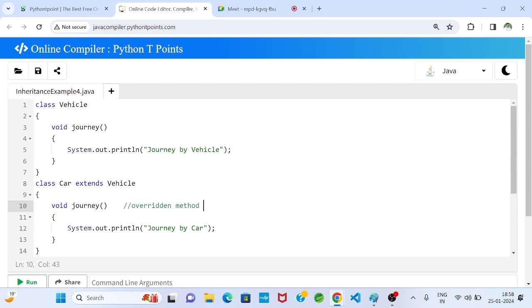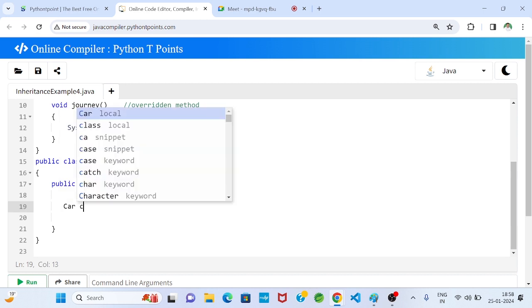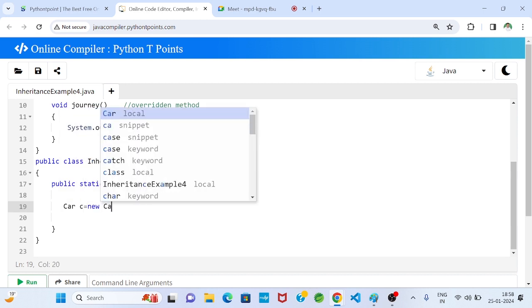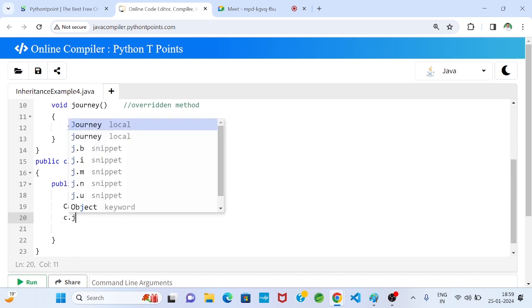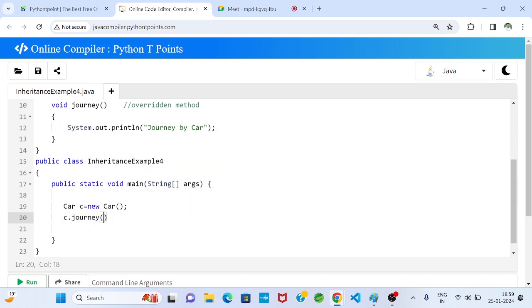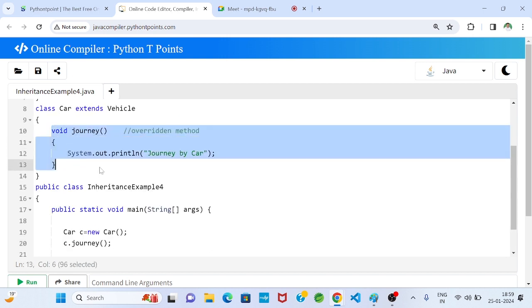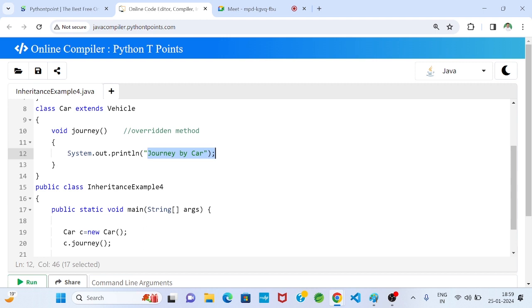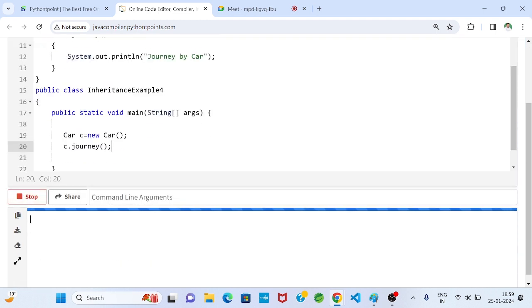Now Car is the child class, so I will take a Car class object: Car c equals new Car. Then c dot journeying method. Same concept, superclass property and subclass property exactly the same. When this line executes, the subclass property will execute, so the output will be journeying by car. You see, now I will run.